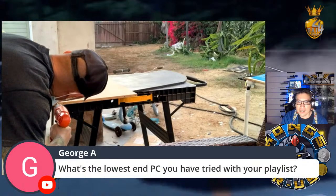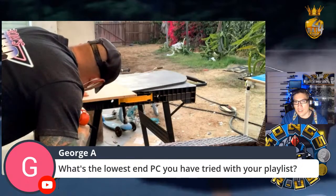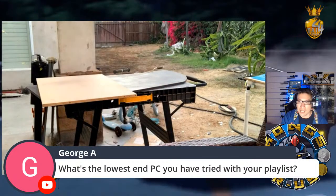George is asking, what's the lowest PC that I've tried with my playlist? I would say it was a second gen i5 with a GT1030. That's the lowest PC that I've tested my playlist with. It probably could run any of the classics on a lower GPU. I tried a Radeon 4270, I think it was, and it really lagged. My bar was, can I play Star Wars Battlepod on this? With the GT1030, which is like an $80 graphics card, it was only running 25 FPS, max 30 FPS. So that was my bar. I need to be able to play Battlepod on my playlist. So the GT1030 can play it, but it only runs 25 FPS. That's just my experience of what I've been testing, but that's the lowest PC I've used.